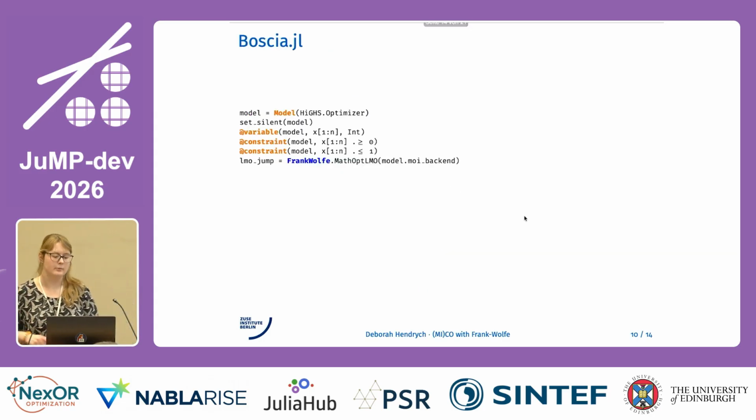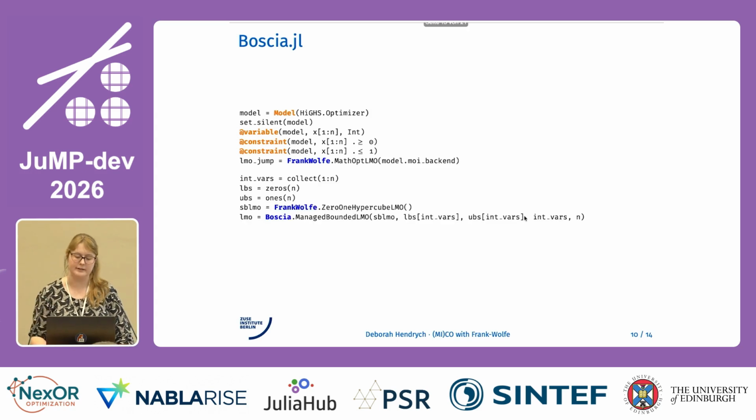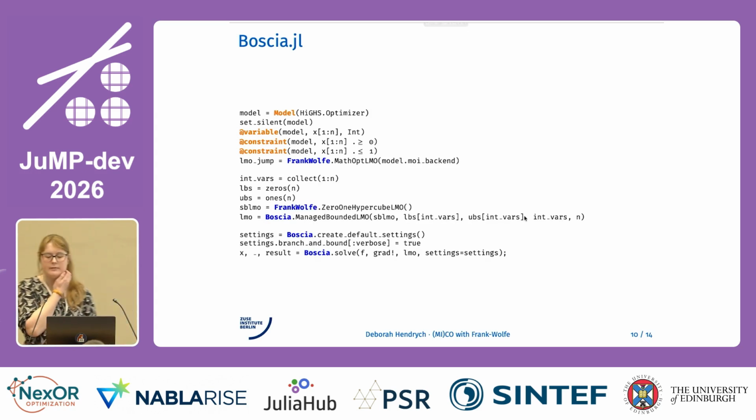And for Boscia, it's very similar. We keep the similar objective function. You can do it the same way, also wrapping the JuMP model into a FrankWolfe MathOptInterface LMO, or having your custom one. And then Boscia only requires the function, the gradient, and the LMO, and that's usually computing its own starting point. And as you see, we currently use JuMP mainly to model the LMO subproblem, but we are very much interested in having our own direct JuMP interface. The question that we are currently facing is, what's the best use case for this?